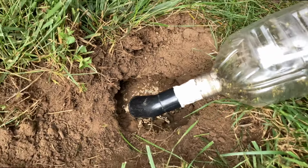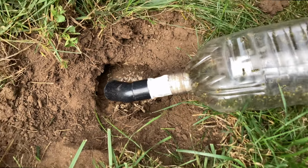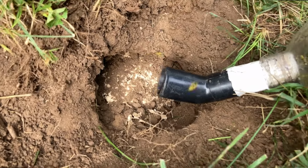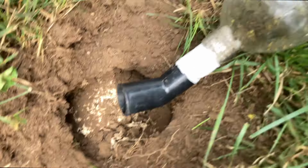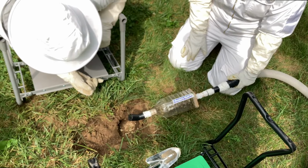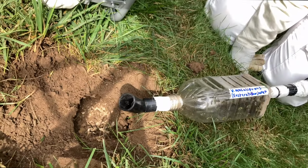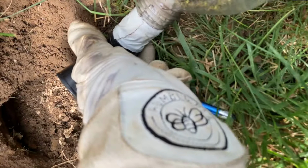There you go. Leave it right above the dirt so you don't get any dirt in the container, but you can suck up a few of them that are flying around. If you turn it over so that they can see the hole, a lot of times they'll actually fly right into it. So put the hole there, because they'll explore the hole, because they do that naturally. You want them to go right in that dark hole. Let's see how that works. Move that grass out of the way. You want them to go right for that nest, right for that hole. As you see them coming in, if the traffic slows down, put it right about there.